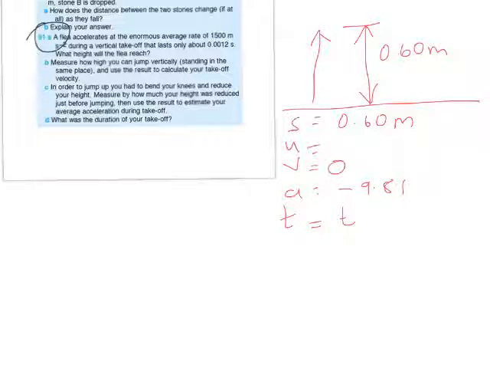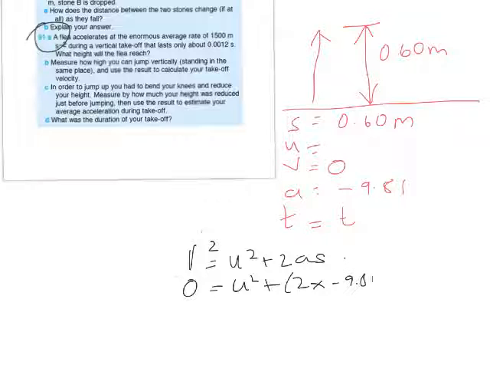So we have enough information actually to work out our initial velocity. You can just use the equation v squared equals u squared plus 2as. Okay, we know our final velocity is 0. U squared we're solving for, plus 2 times minus 9.81 times 0.6 meters. Okay, so if you solve for u, you'll get approximately 3.4 meters per second. But something like that. That's assuming you can jump only 60 centimeters. Maybe you could do more or less.